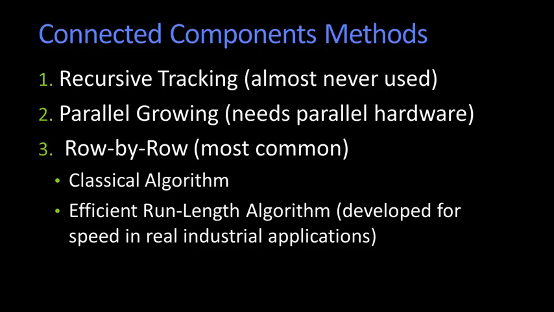There are a variety of connected component methods. The one that most people use is referred to as row by row. And it's a sort of classic algorithm and simple to go through. And there are some efficient speed-ups that were used so you could run it quickly in industrial systems. But these days, running your connected components is rarely the thing that's taking your time because the machines have gotten much faster, and the algorithm itself is pretty straightforward row by row.